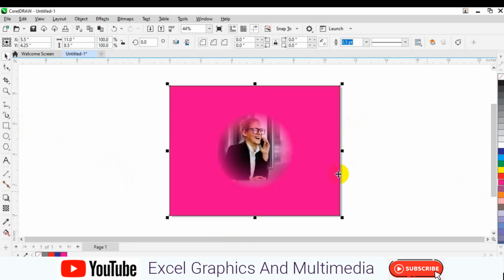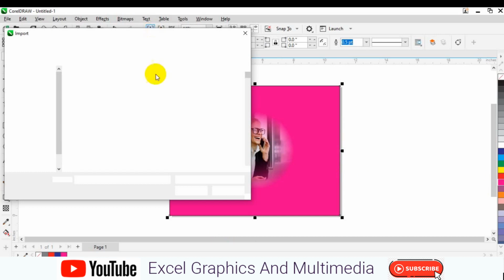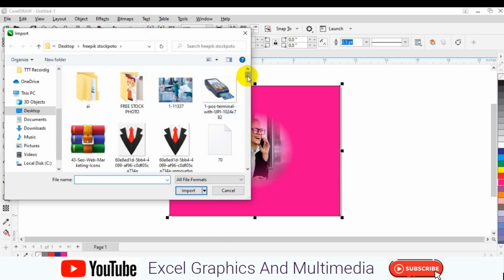One more good thing here is that if I bring another image into this particular workspace, so let me go to import, and I'm trying to bring in this image right here.